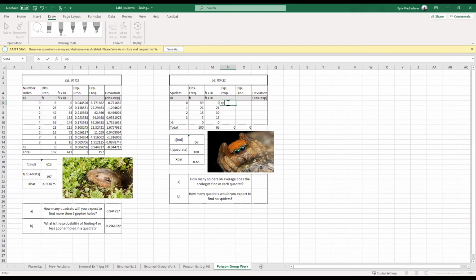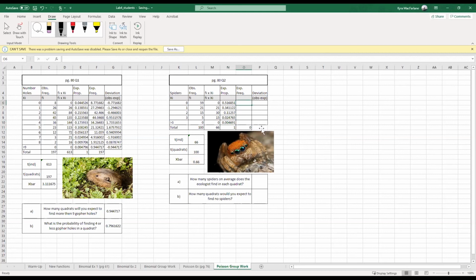Expected proportions using the Poisson distribution function for our xi, our mean, and 0. It's not cumulative. Select and drag. Oh, I forgot to anchor. Very important. And then here, remember, we have to do 1 minus the probability of 3, the mean, and then a 1 there instead, for 3, 2, 1, or 0. And we get our sum is 1, which is great.